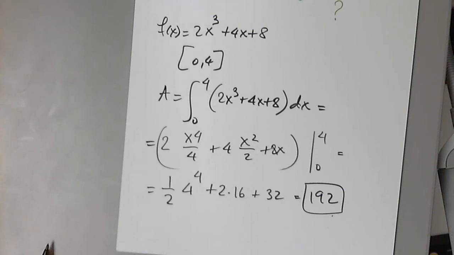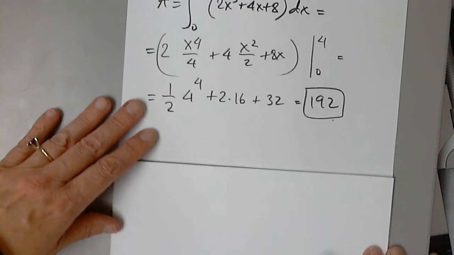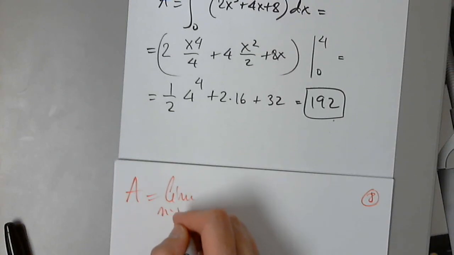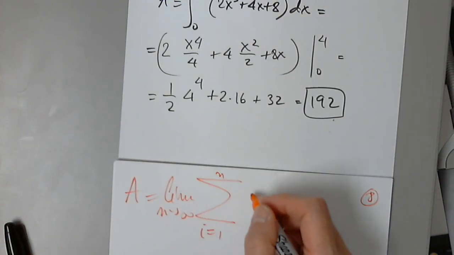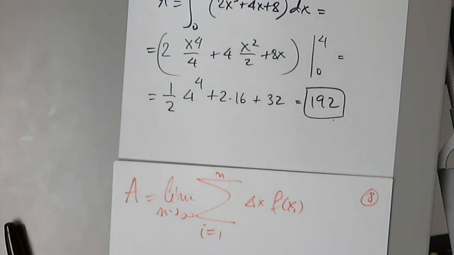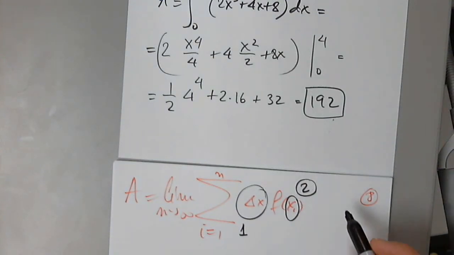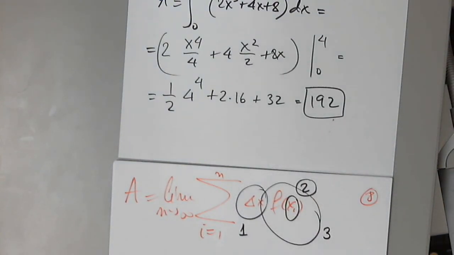So in the calculations, I'm ready to write the limit of the Riemann sum. But I need three preps, because the limit of the Riemann sum has so many different pieces in here: the sum from i equals 1 through n of delta x times f of xi. This is my first step, this is my second step, and this is my third. So first I have to find delta x. Then I have to find xi. And then I have to find f of xi. The better organized I am, the simpler this calculation becomes.